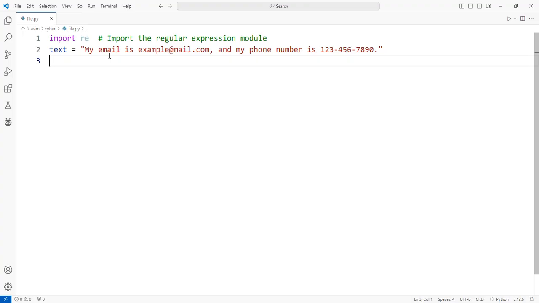Search for an email address pattern. Email pattern.